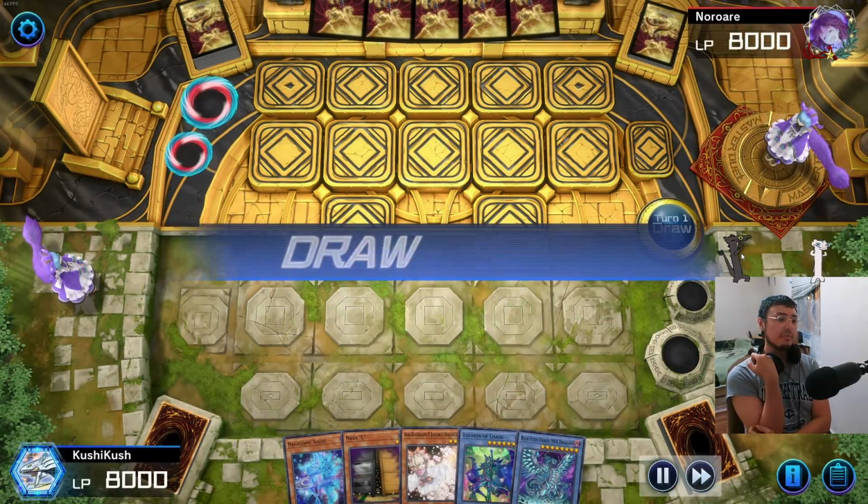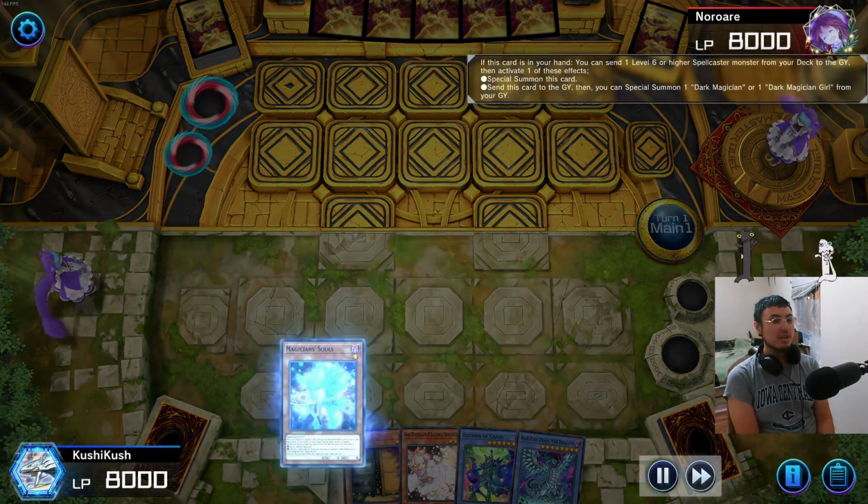Alright, this is a pretty good hand. Maxi, Ash Blossom, Magician's Soul, Illusion, and Max.